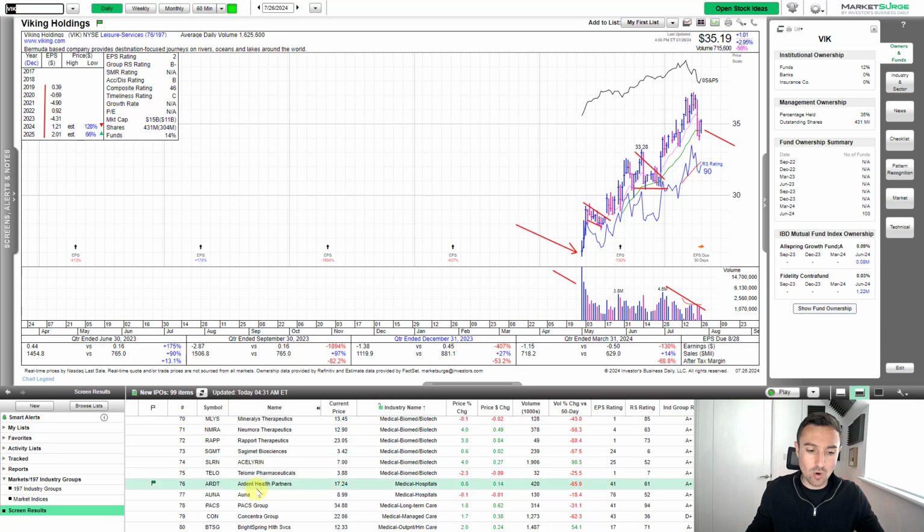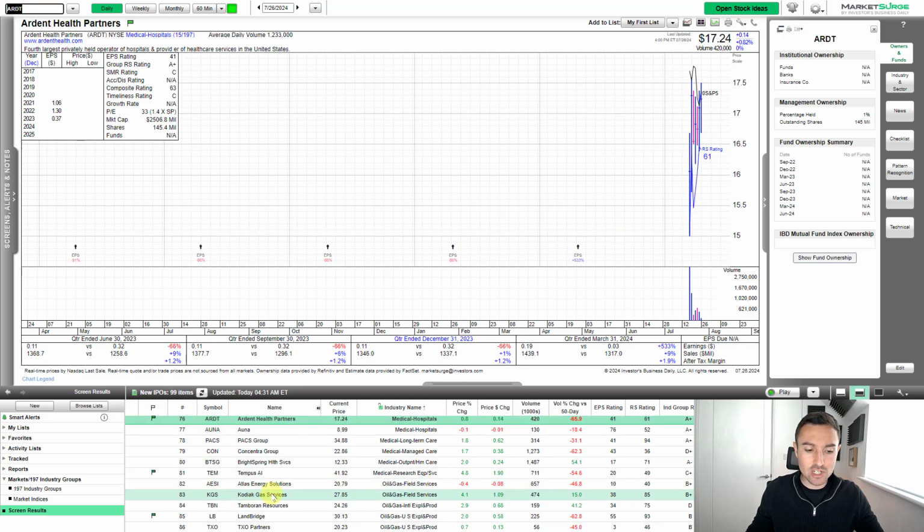I think I may have one or two left to be showing you. Let me take you through a couple of these. Ardent Health Partners, really good earnings coming through, 533% year over year. Sales up a little bit, after tax margins up a little bit. Very strong stock in terms of the initial IPO. You can see the strength of this stock, good volume coming through. Can it now build out a flag type pattern?